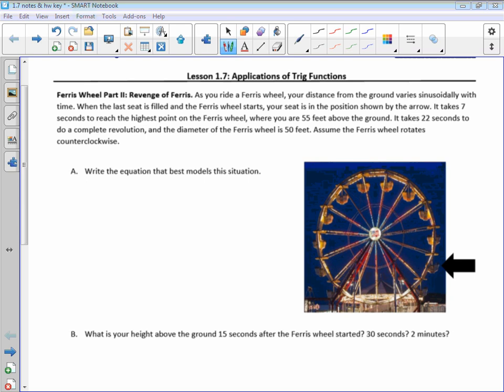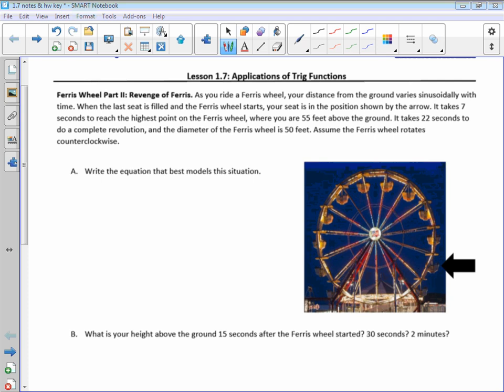Okay, guys. So we are now doing the applications of our trig functions. I forgot speakers today, but I'll bring them on the review day to show you some videos of where sinusoidal waves happen in real life. One place is with the Ferris wheel.